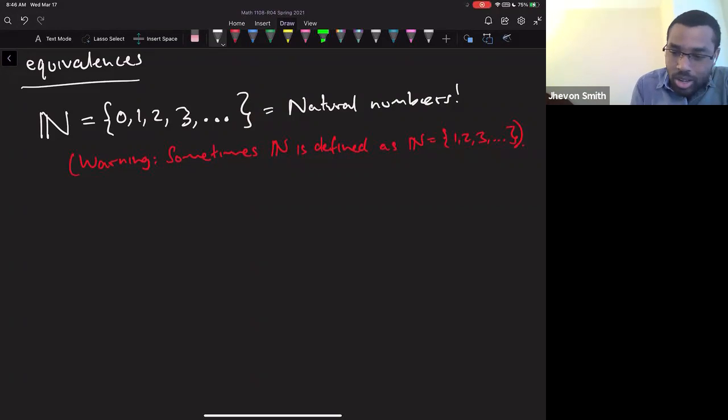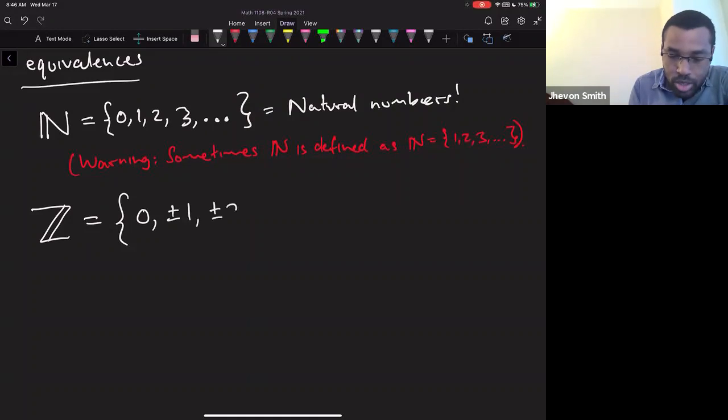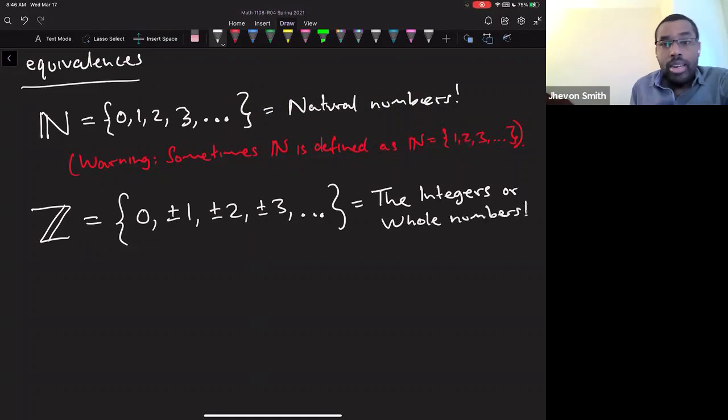There is also something called set Z. It's Z because the root word is the German word Zahlen, which means number, which actually also means whole number. These are, if you threw in the negatives, the negative whole numbers. So it includes plus or minus 1, plus or minus 2, plus or minus 3, ... These are called the integers. Now, clearly, there's an infinite number of things in both of these sets.